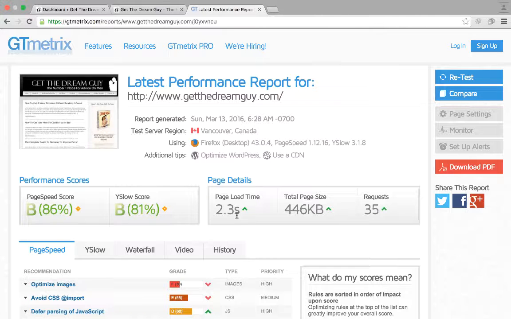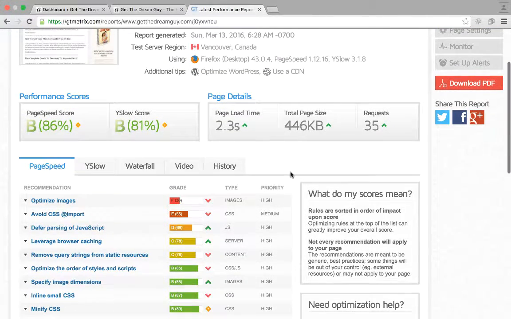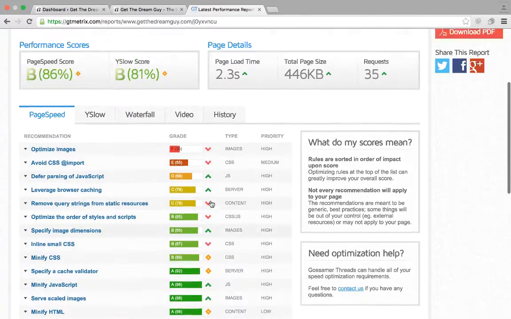What I would say is, as long as your page load time is between 2 to 3 seconds, I wouldn't worry about it too much. If you retest it and you get like a 3.5 or 3 seconds, as long as that's not too common, then I wouldn't worry. If you do want to improve your site speed, then I'd probably just suggest getting a developer to help you out, sending them this information, and they'll fix it a lot easier.